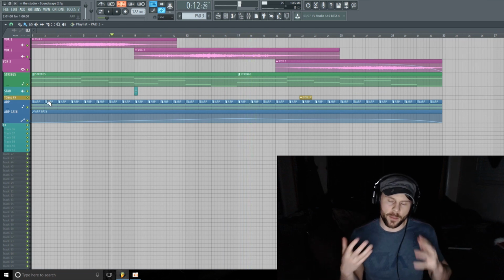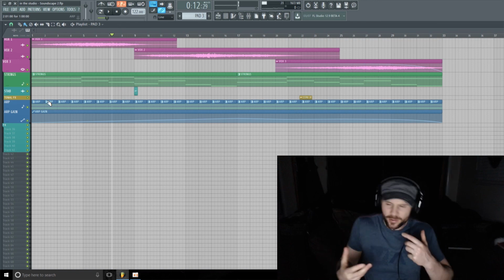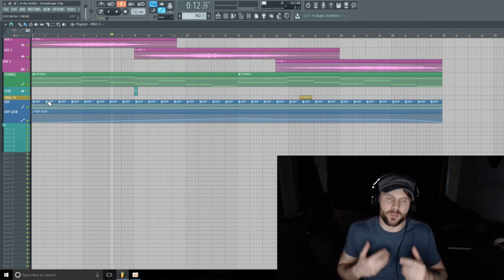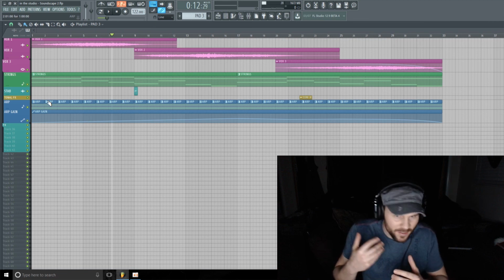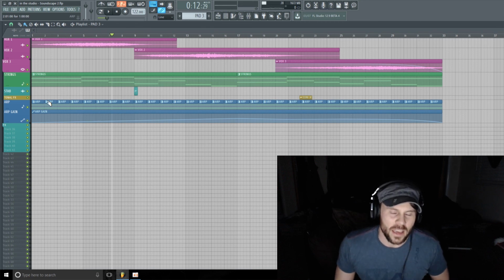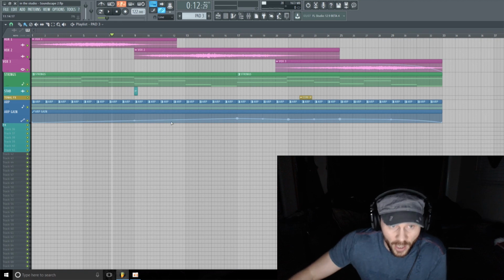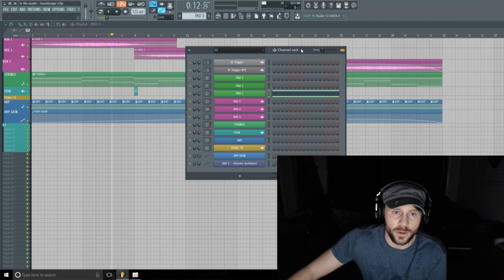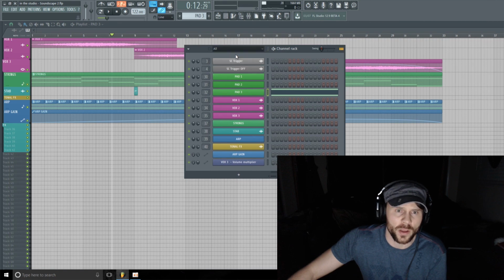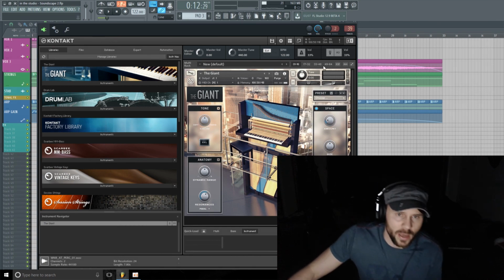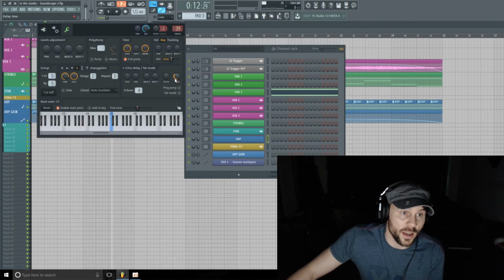And that piano arp just really helps build the energy a little bit. It doesn't ever get too intense. It just kind of peeks its head in, see what everyone's doing, and then just slowly fades away. And that was very simple as well. I just used another Contact instrument. I used the Giant, I believe it was. Yeah, the Giant piano, and I used, under this wrench tab, the arpeggiator right here.